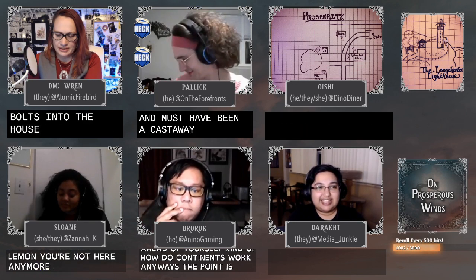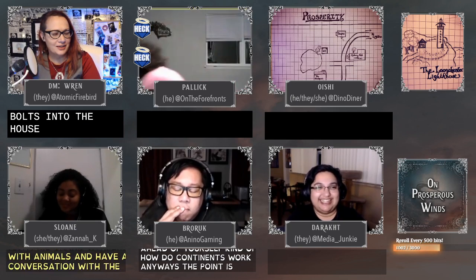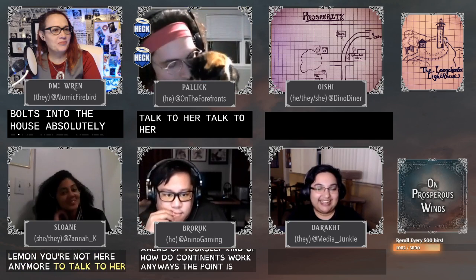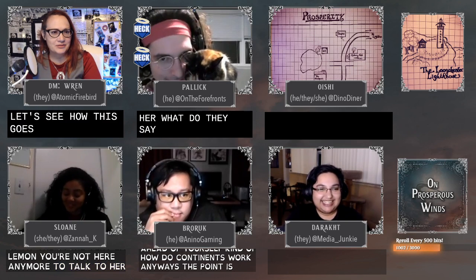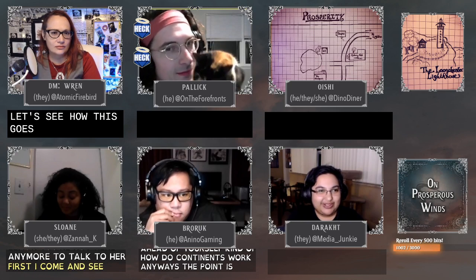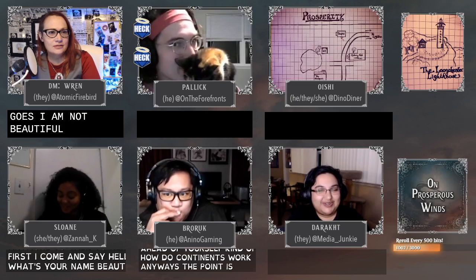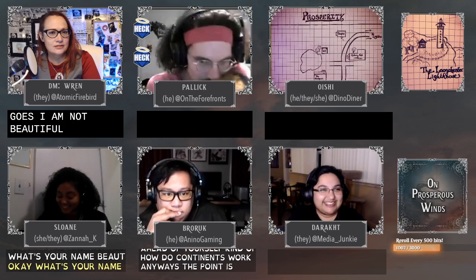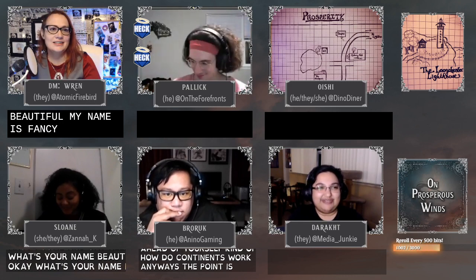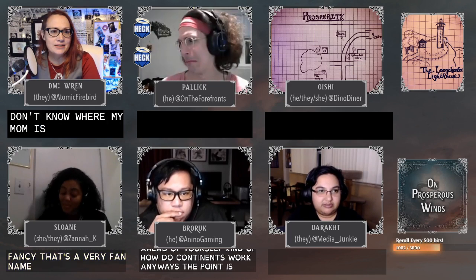Can I cast Speak with Animals and have a conversation with this cat? Absolutely. Hey, talk to her. I've never done cat before. Let's see how this goes. So first I come and say, hello, what's your name, beautiful? My name's not beautiful. Okay, what's your name? Her name is Fancy. Hi, Fancy. That's a very fancy name. Do you have my dinner? I don't know where my mom is. Who's your mom? She lives in there.